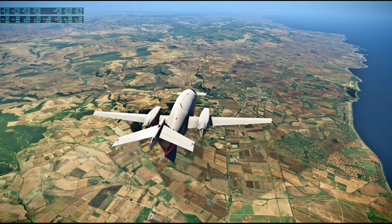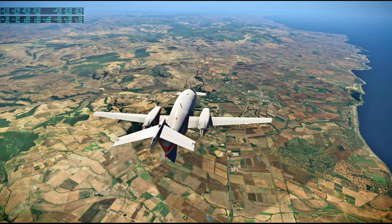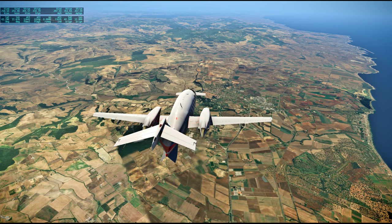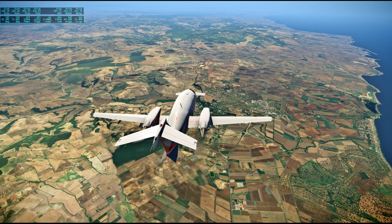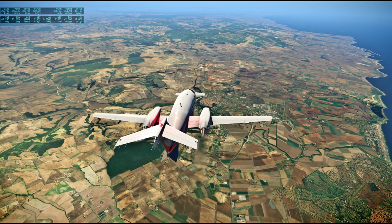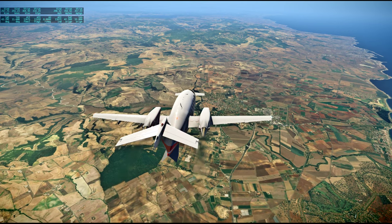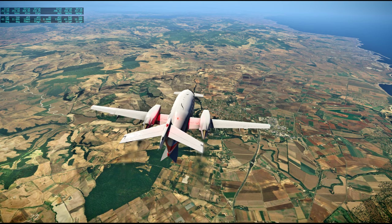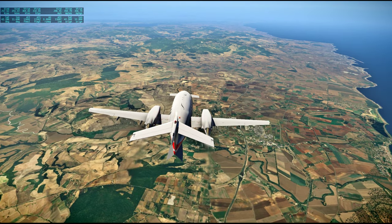Getting a little RCS activity, not too much. It couldn't actually throttle between 60 and 100. So it's more like 11 to 60 and then jumps to 100. Looks good. Don't ask me how that all works. It's all very complicated.